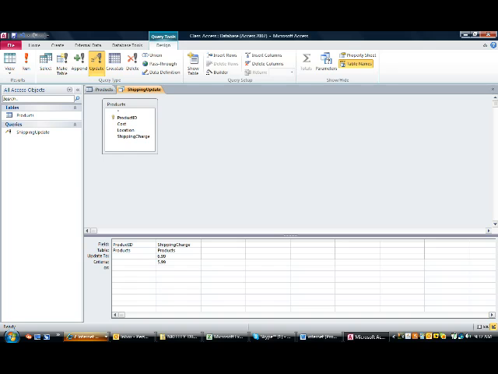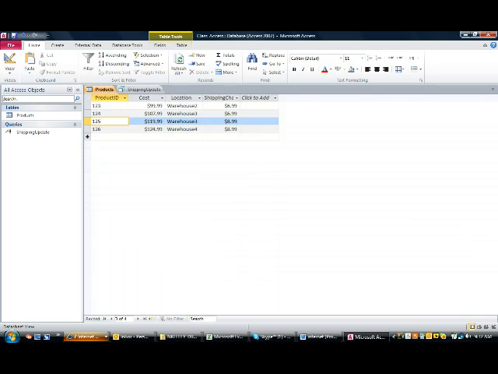So I can go ahead and take a look at my products table now. And I will see that my first 2 records now show a shipping charge of $6.99. So you see, once I hit that Yes button to do the update, nothing else really happened in the query. Behind the scenes, it went ahead and updated these fields to $6.99. So you can see this update query is a pretty easy query to create.